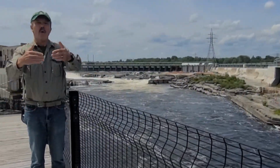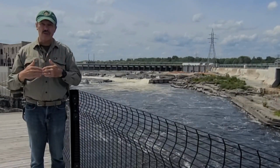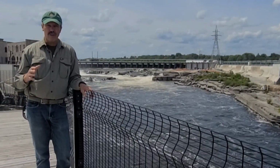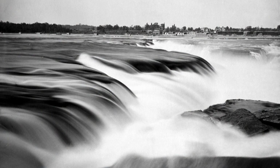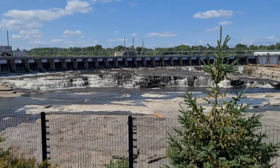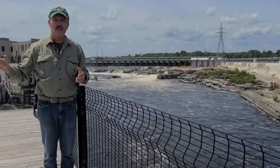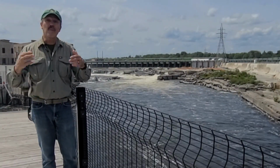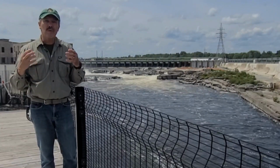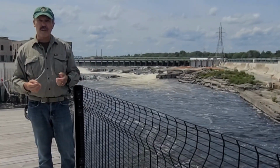So here we are at one end of that important corridor that we visited. It goes from the Gatineau River to the Chaudière Falls. It's really hard to imagine what this whole area would have looked like in 1613 when Samuel de Champlain came through here and gave us a first description. There's so much cement around, the dam has narrowed and reduced the size of the falls themselves. The noise that we hear today, the jackhammer, the steel jaws, the motors, they would have been replaced by the roar of the falls, by the roar of the free falls, which would have been a constant when you were in the area surrounding the falls.